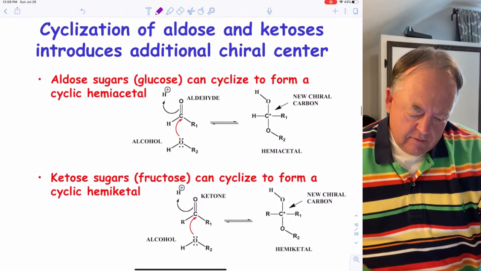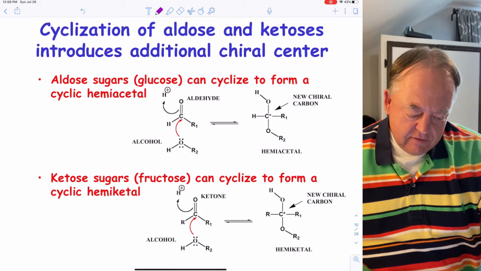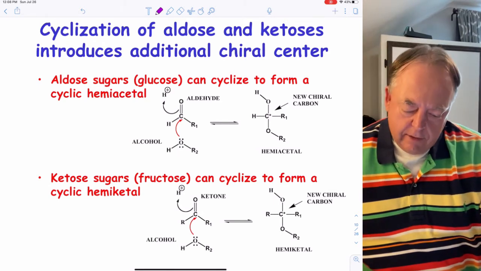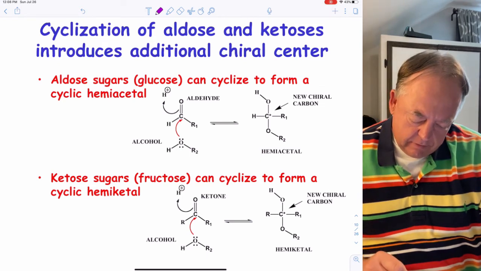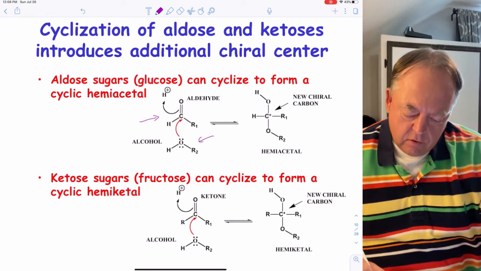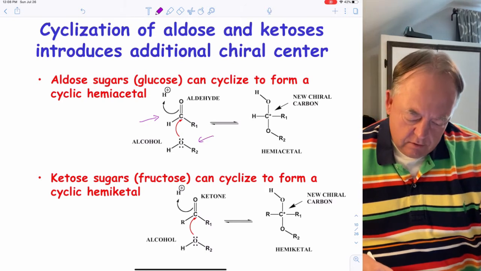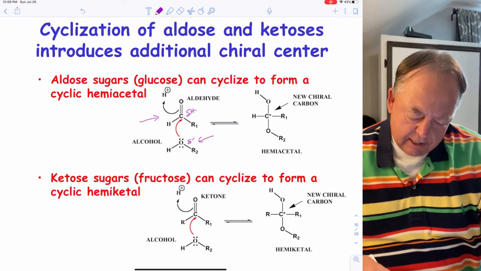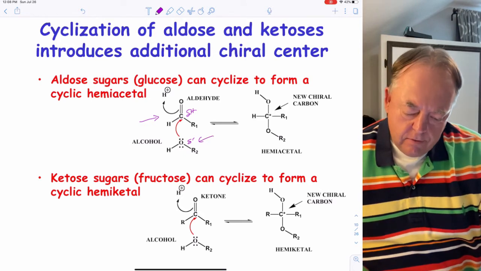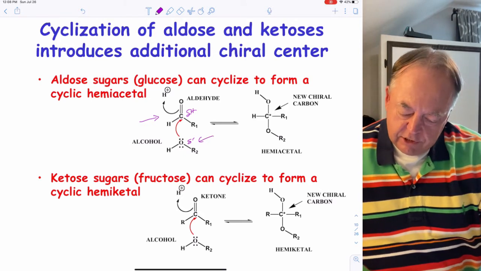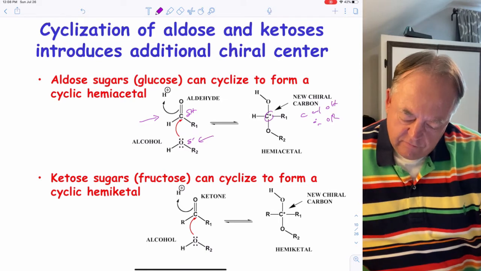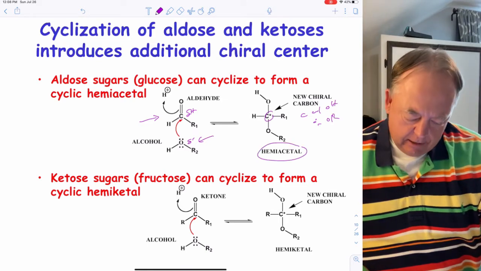Okay, so this is one of the most fundamental aspects of a carbohydrate, and this is a reaction that we've seen before back in the aldehyde and ketone chapter. If you remember, if you take an aldehyde and an alcohol, then they can react with each other. Since this carbon's partial positive and oxygen's partial negative, oxygen can attack the carbon and break the double bond, and then oxygen picks up a hydrogen. So now you have a carbon with an OH and an OR group, and if you remember, that's what's called a hemiacetal.